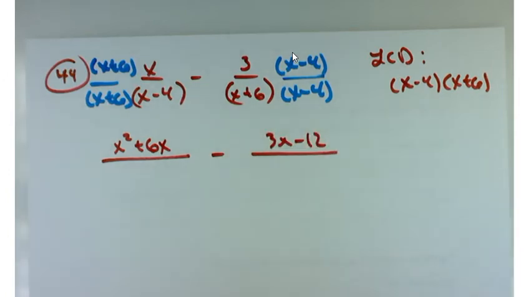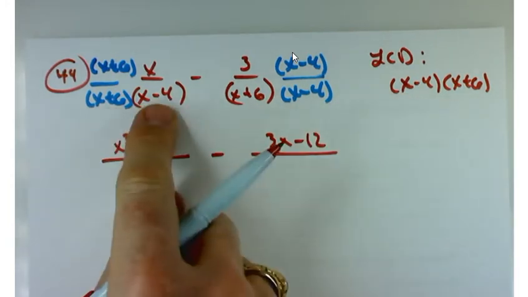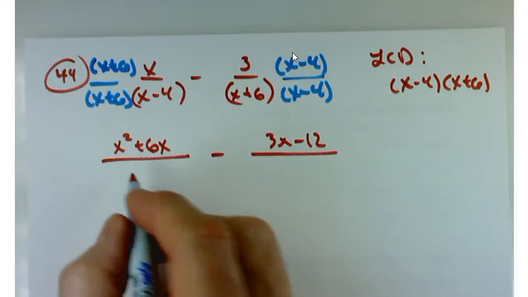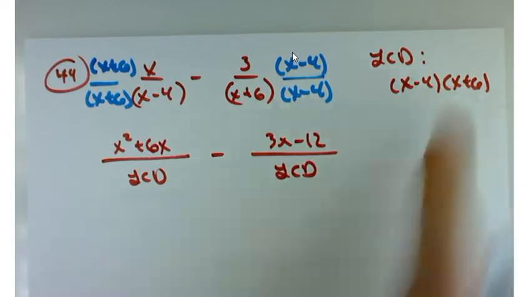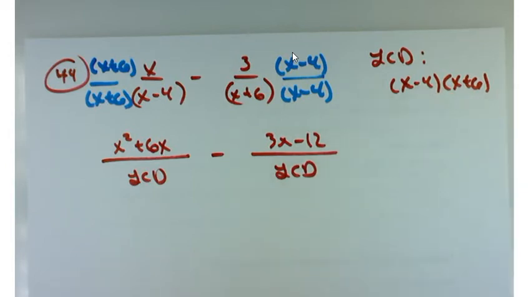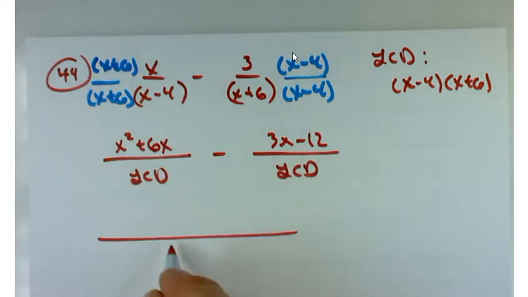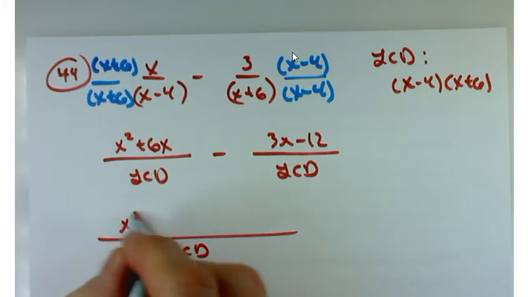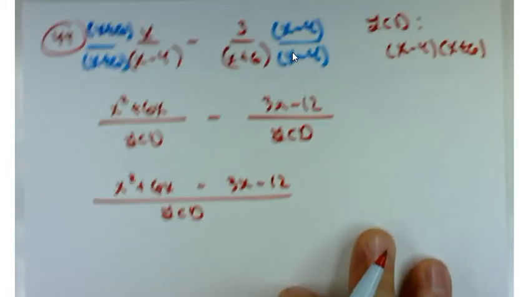Now as far as the denominator is concerned, I'll give you a little option. Sometimes I use it. The denominator is going to have x plus 6 times x minus 4, right? But that's my LCD. So sometimes I get lazy. Just write LCD. Or you could write x minus 4 times x plus 6. It doesn't matter to me. When it's all said and done, I do want the denominator written out. But now, because these denominators are the same, I can combine these two into one whole fraction, LCD. But unless I'm careful, then I might make a mistake. What's the mistake here?